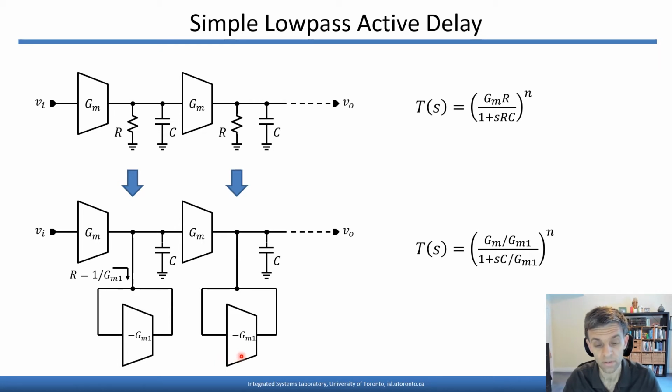So you might say, well, that makes the circuit more nonlinear. We've taken a passive resistor, which is inherently linear, and replaced it with an active circuit, which is going to have some nonlinearity associated with it. But the truth is that depending on the implementation of this transconductor, in fact, it can be more linear than its passive resistor counterpart. If it's suitably designed and matched to this transconductor up here, then the nonlinearities associated with these two transconductors can cancel each other out and result in a more linear response overall. So this is going to be actually quite a useful structure in some cases.